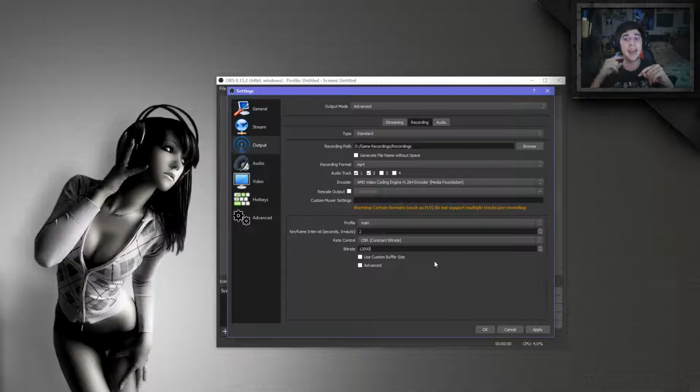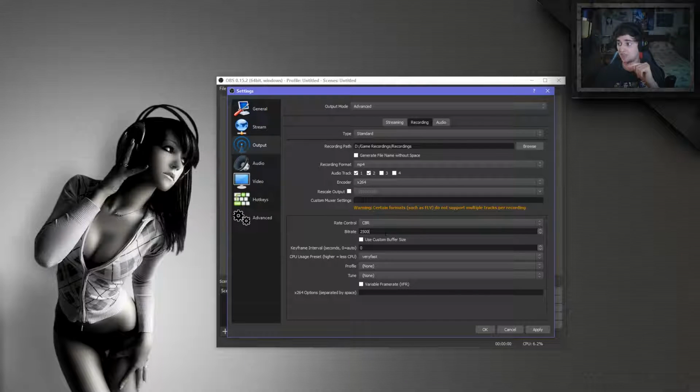Even when I render out the video, once I've edited it, I still keep it exactly the same bitrate. So it literally is raw footage. It's raw footage from when it's being encoded to when it's being output and being uploaded to YouTube. On this video, in this case, I've actually been recording it in this encoder, and I've set this to 6,000 for the simple reason that I want the quality to be pristine quality.